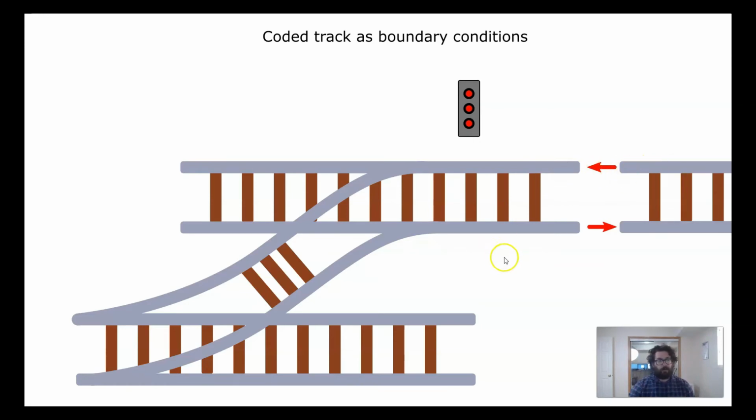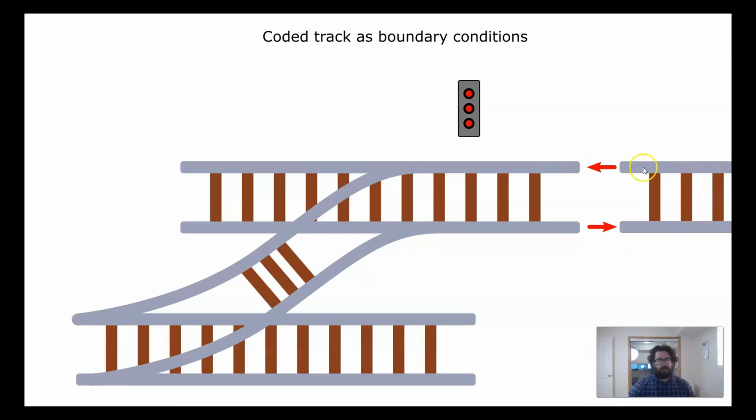track signal. So to give a little bit more detail about what I mean by that, generally the coded track signal that you're receiving in here is going to be dictated by the configuration of the interlocking out here to the right, which is not shown.